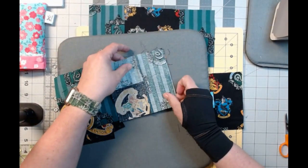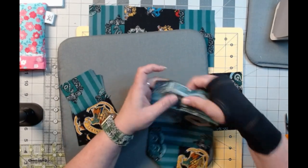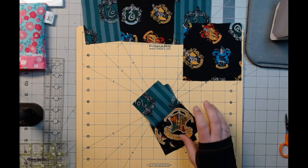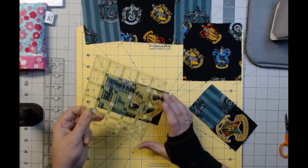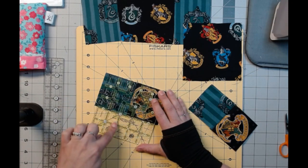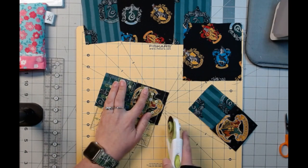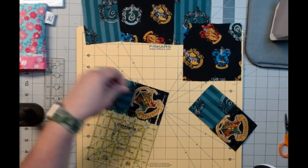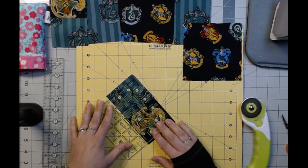We're going to take this and my other bottom piece, and I'm going to go ahead and pin it — that is exactly how we're going to sew it there. Just pin it and lay it to the side. These two are going to move up. Now these need to be five inches wide. I did find my five inch ruler. It needs to be five by three, which it's already three. So I'm just going to take the ruler at the two and a half mark and line it right there on the seam line, and just trim those two off. Then I'll do the same thing over here, lining up the two and a half.